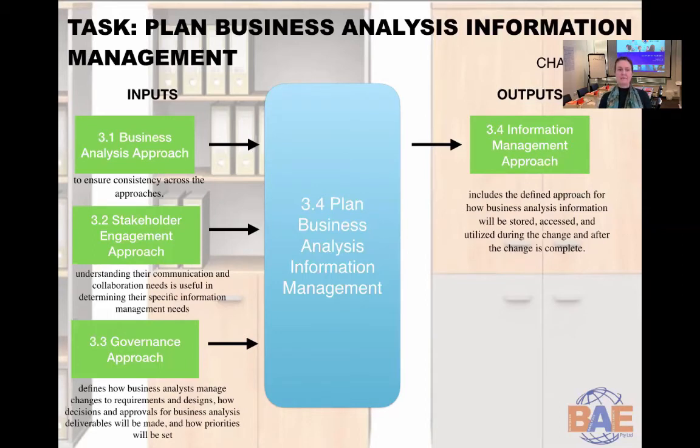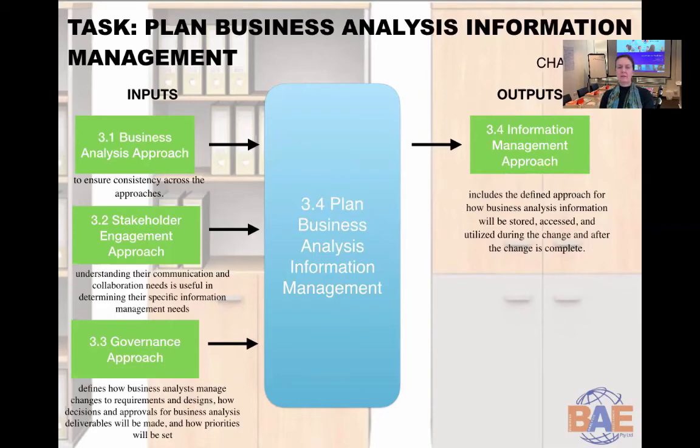And in a similar way, depending on our stakeholder engagement approach, here we know what the communication and collaboration needs are for the stakeholders. And that could help us in how we then make our business analysis information available in terms of accessibility and storage. And finally, the governance approach. Here we're saying it defines how business analysts manage changes to requirements and designs, how decisions and approvals for the business analysis deliverables will be made, and how priorities will be set. And this also has an impact on how we store and structure our business analysis information.